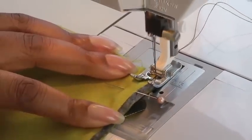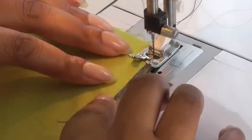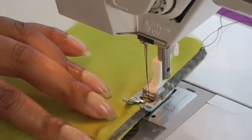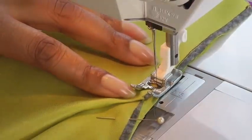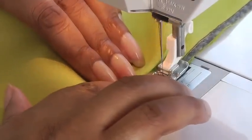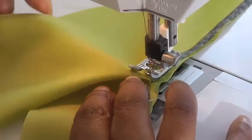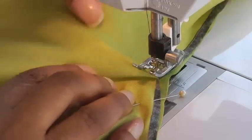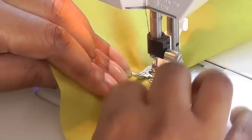I'm going to reverse and sew just outside of the interfacing — judge it by the width of your foot — sewing straight along and then straight down. When you come to the narrow area, be careful not to create any puckers. Work with your hand wheel, keep your needle down, and position your sleeve so you're keeping it as flat as possible. Lift your foot and reposition it, because you don't want to create a pucker in that area. You're just enabling the sleeve part of your garment to be as flat as possible so you don't create any little tucks in your stitching.